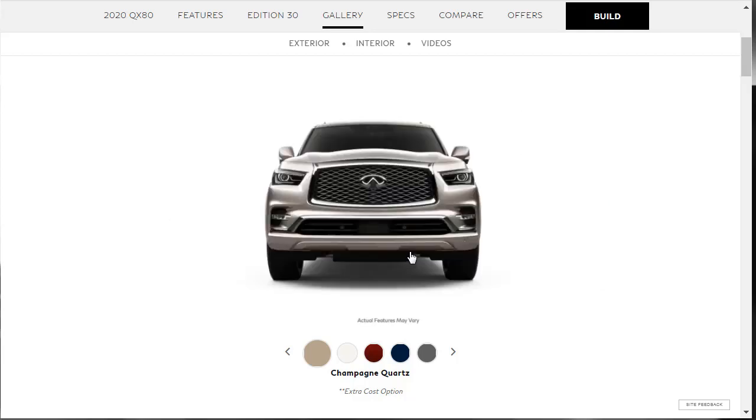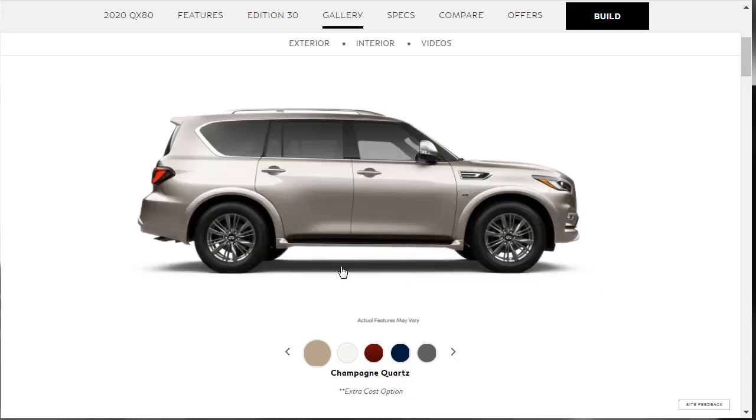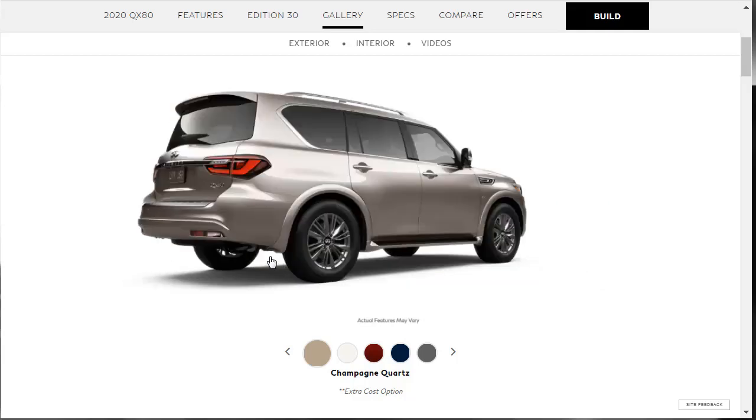I was just out at the store the other day and actually saw one of these at the gas station, which made me think about it and thought, hey, you know what? I haven't done a QX80. I've done a lot of its competitors, the Land Rover Range Rover, the Lexus LX 570, the Cadillac Escalade, the Navigator. I've got a huge SUV playlist.